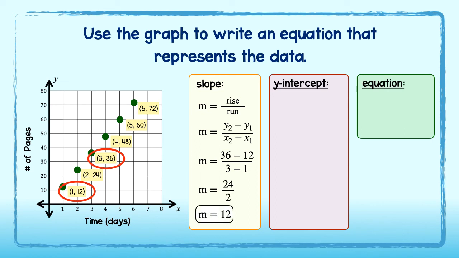For the y-intercept, we start with the general equation of a line in slope-intercept form. I will replace the slope of 12 for m along with the values of x and y. I chose to use the point 1, 12. 12 times 1 is 12. Then I subtract 12 from both sides to get a y-intercept of 0. We are almost there. To write the equation, we will replace 12 for slope and 0 for y-intercept. This is the same as y equals 12x.